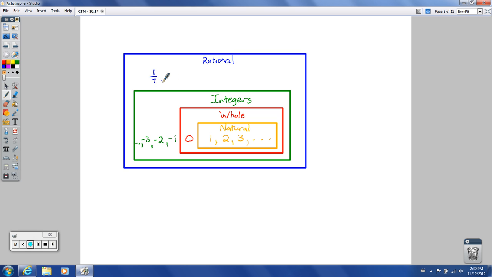So 1/7, that's an integer divided by an integer. You have -2 over 11, that's an integer divided by an integer. You can have 9.16. You could write that as a fraction, but this is a decimal representation of that. You can have negative, and you can have 0 point something.